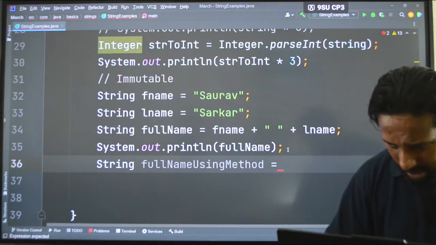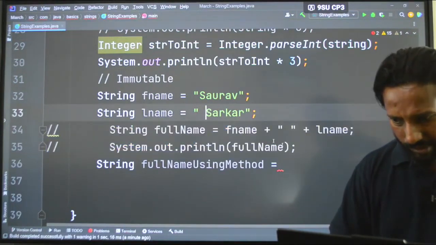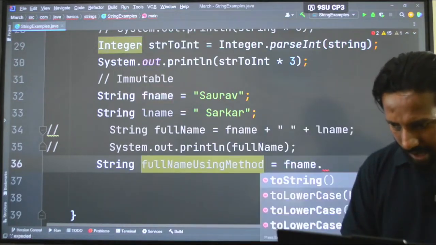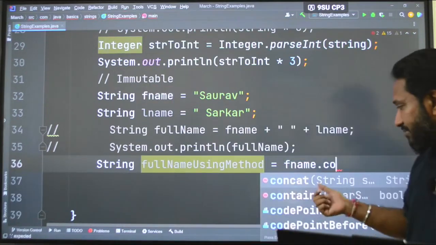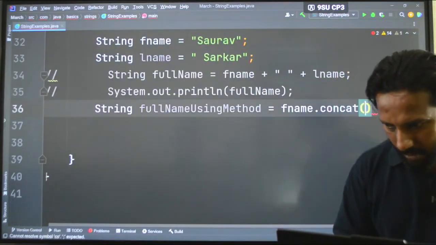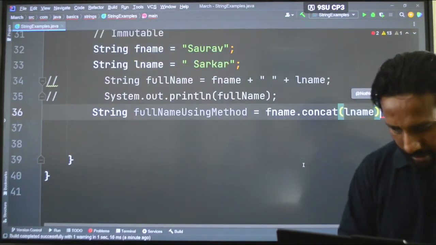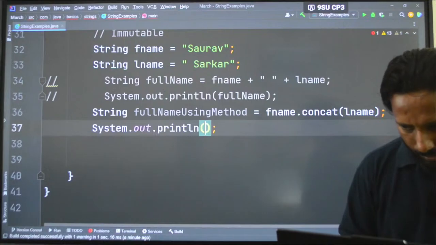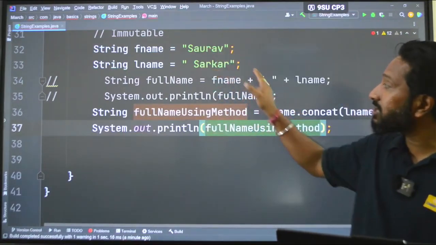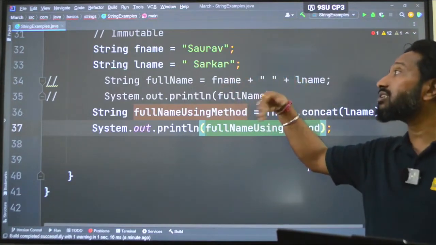Here all these things I will comment for the time being because I have already shown you. Here I am giving a space. Now I am saying fName dot concat, C-O-N-C-A-T. You can see this is the function concat, and it will take another string. So I am passing lName here. Now System.out, let me just print this. Got it? Guys, you can concatenate by using the plus operator, this plus. Here, because the data type is string, it is doing string concatenation.